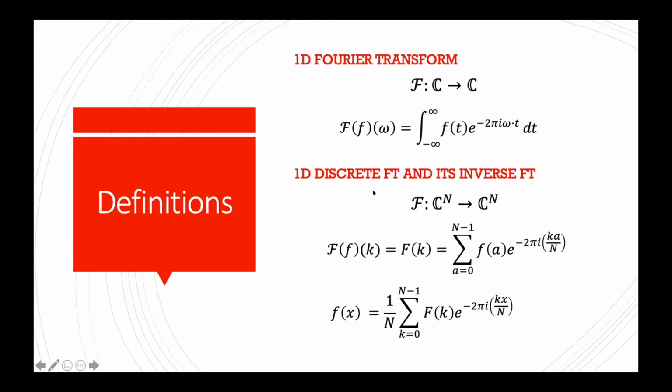So the discrete Fourier transform, 1D, maps a complex number n to a complex number n. This will be clearer later. And notation, say you want to know, now your discrete sample f would have a frequency k, then there's a formula which kind of looks like this, but different in meaning.